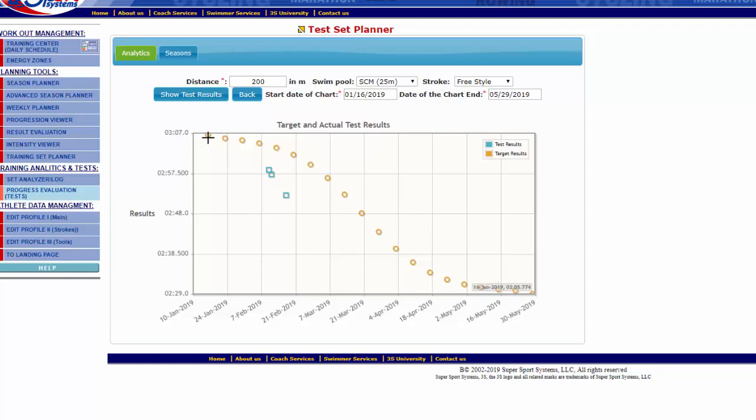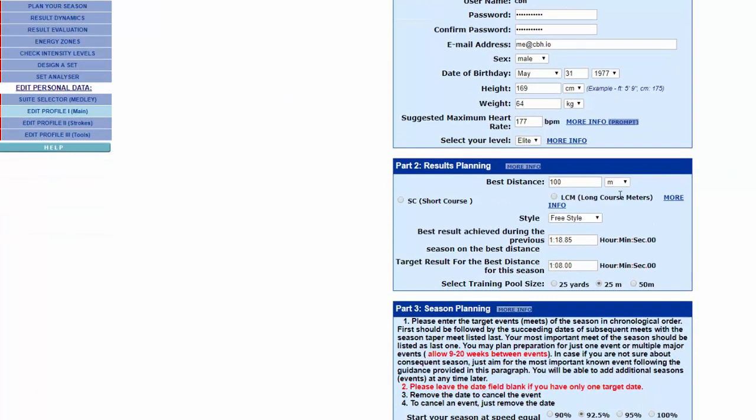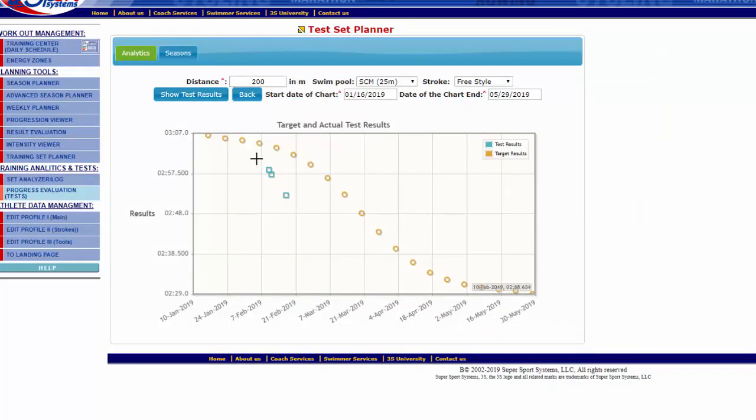In this case, the way to adjust it would be to lower the standard and select a lower maximum full out effort. The maximum full out effort is located in your profile, and in this case it's calculated based on the 100 meter, 1:18. So what our analysis reveals is that 1:18 in this particular case is maybe not indicative and a little bit slow in relation to the current abilities of the athlete.